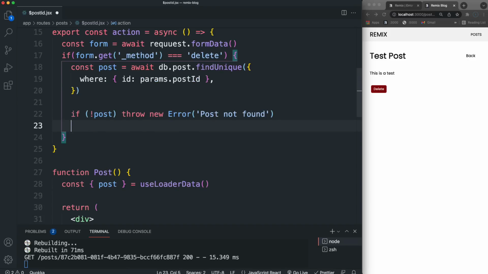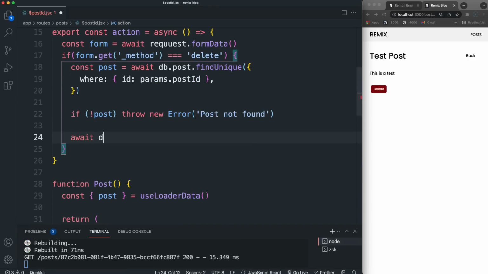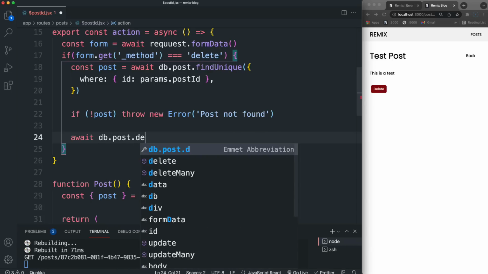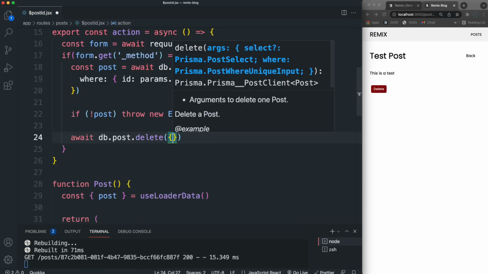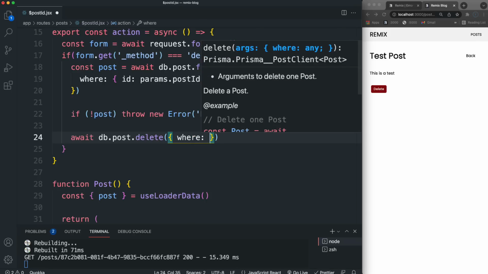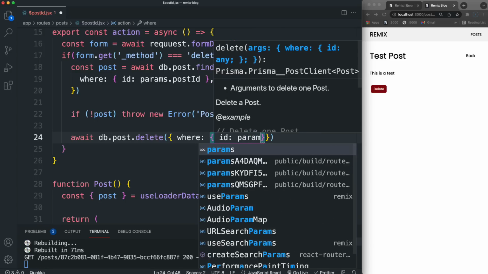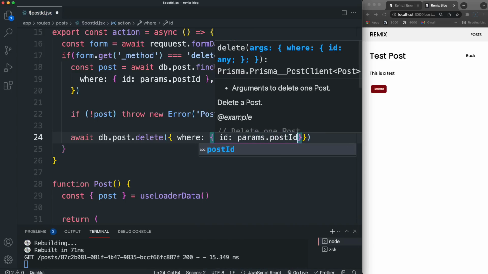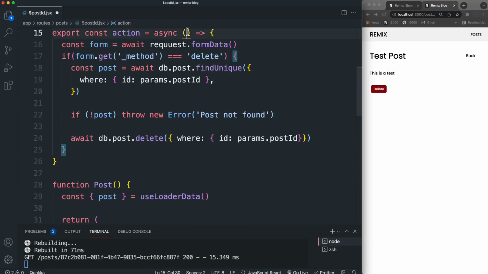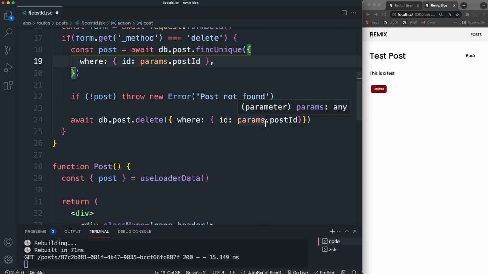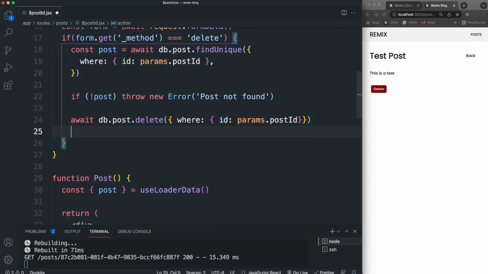And then underneath that, we'll say await db.post.delete, and this just takes in an object with a where clause. So we'll say where, and then where ID is equal to params.postId. Now params we need to bring in up here in the action, just like we did with the loader. So just pass that in, params. Actually we need request too. So let's say request and params, because we use request right here, which I misspelled. All right, so we're deleting where the post ID, and then after that we'll go ahead and just redirect.